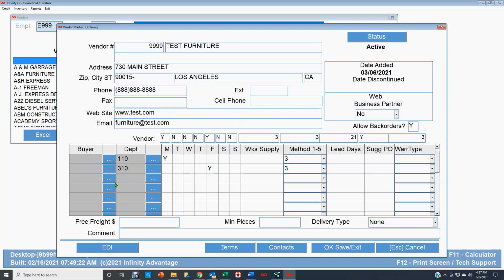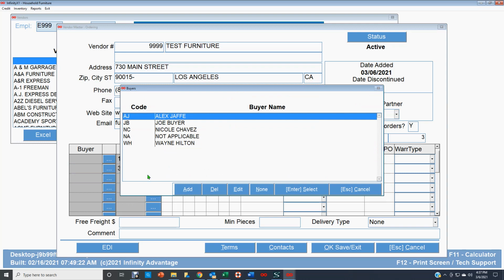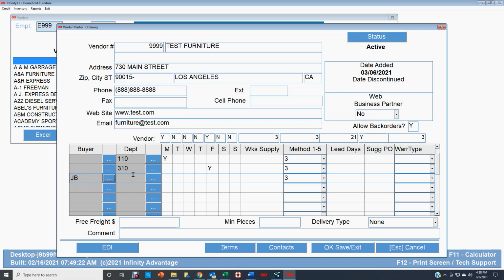And you can do different departments here, or you can do a whole buyer. Click on this one, we're going to say that Joe Buyer, he's off on Mondays and Fridays, so he wants to see his suggested purchase order. Right? And it should, I hope, save. It should take the standard numbers I put up here for the weeks of supply. But if not, we'll have to come back and fill it.